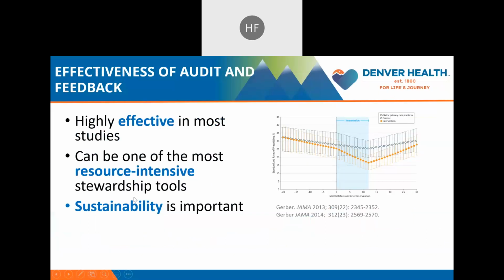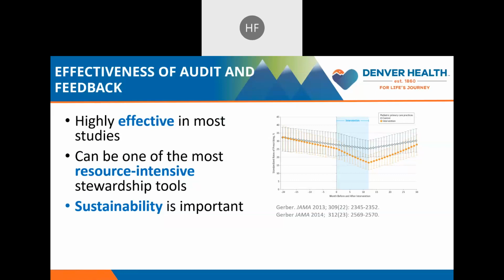So why use audit and feedback? I think if you're listening to this talk, you probably realize that audit and feedback is one of the most effective tools that we have to reduce unnecessary antibiotic prescribing, and it is one of the CDC core elements of outpatient antibiotic stewardship. Unfortunately, we know that of the stewardship tools we use, it can also be one of the most resource-intensive tools. And we know that sustainability can really be a challenge with audit and feedback.